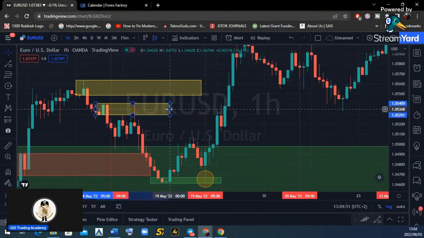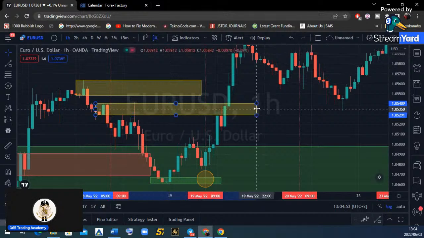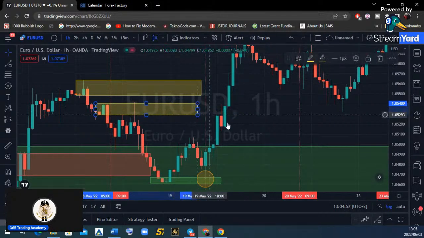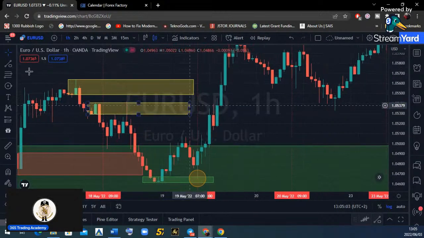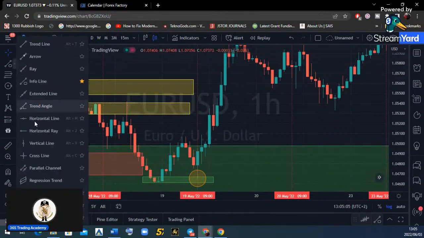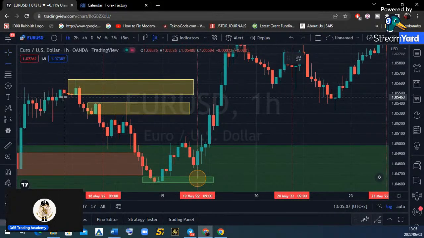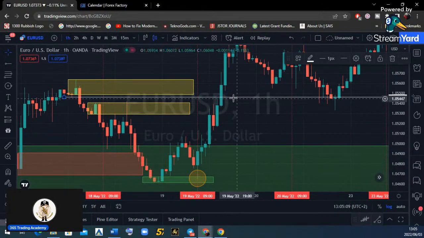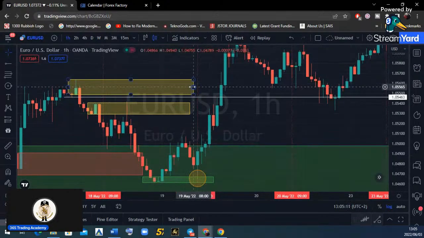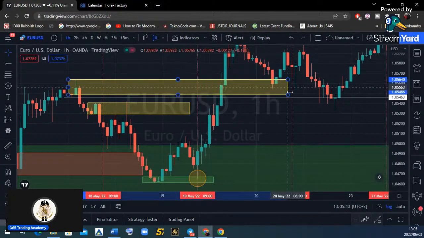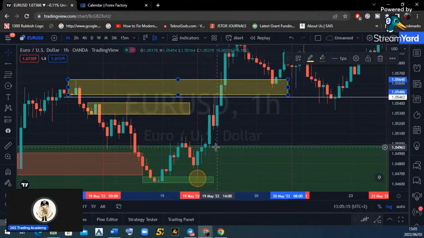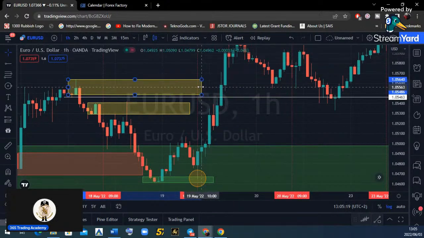The breaking of this supply would be the very type of communication to say, today is going to be a big green day. What's going to stop price from this demand? It's not going to be this supply. It's going to be a green day. In fact, if you're a day trader, I would suspect that your take profit target is somewhere here because you're like, okay, I don't know about this supply. This supply looks serious, but this one I know is broken. And so we have that big day on the 19th of May.